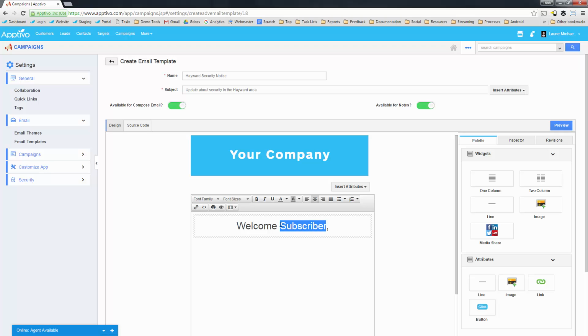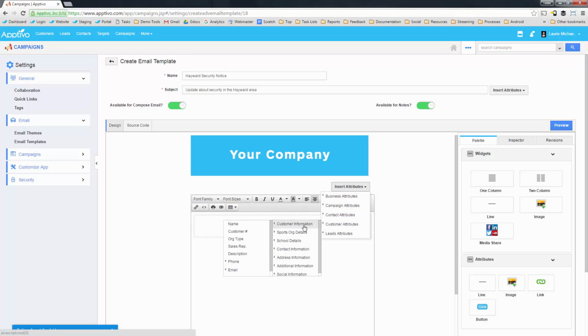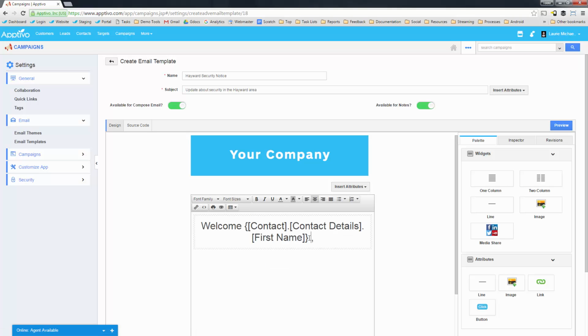So wherever you want to include something that's personalized, we can include any field. So just like the other apps, let's say we had a custom field stored in the customers, remember all those school details and such? I can actually come into my email templates within campaigns, and I can take a custom field off of their record and embed it right here. So this could be as simple as saying, hi, first name, or I could put any other custom field inside of there.